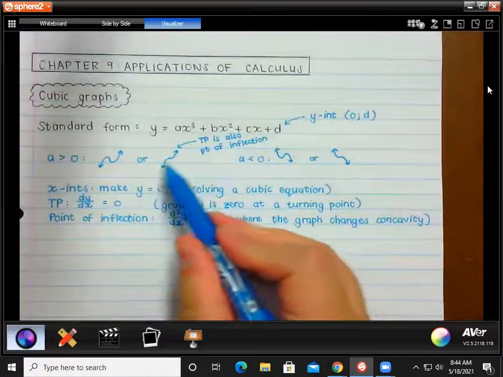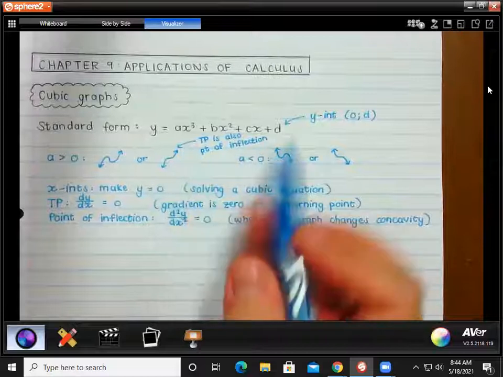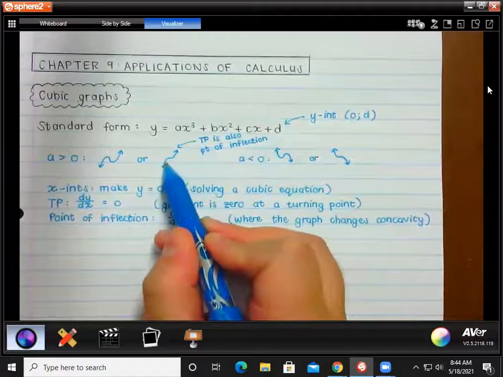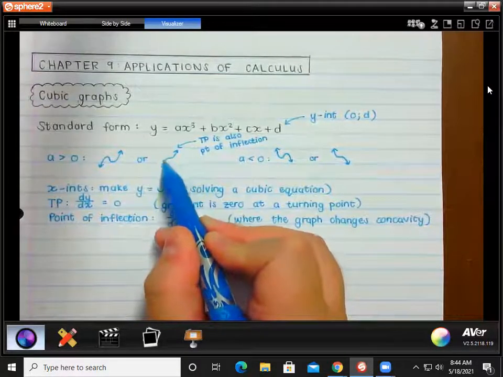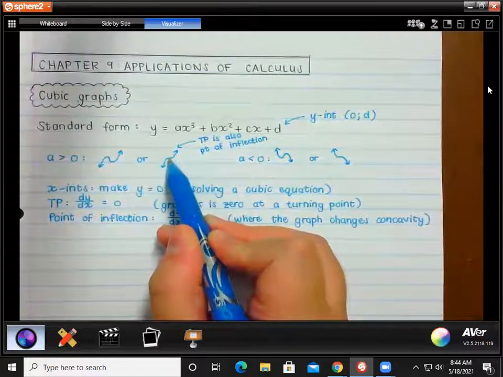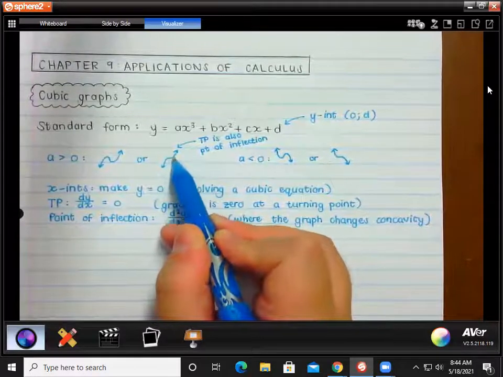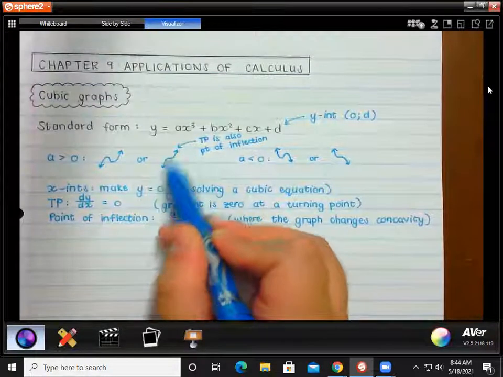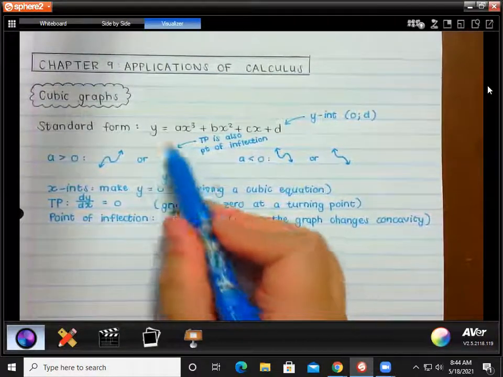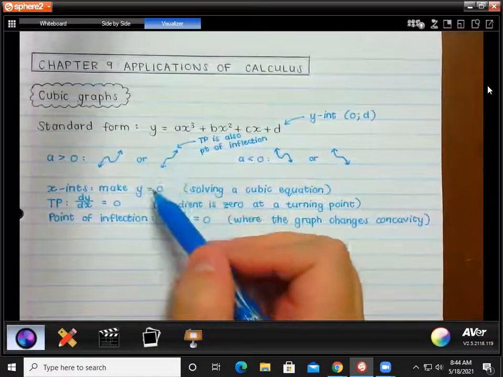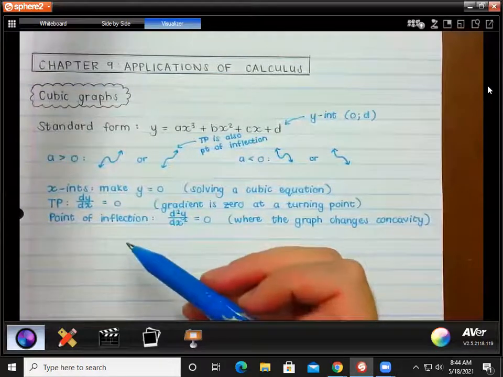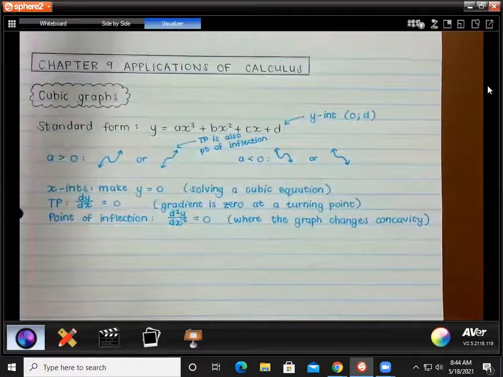Because if we just look at this graph, I know it's a very rough sketch of it, but does it make sense that for this part, it would be concave down, and then you have your turning point, which is your point of inflection, and on the other side of it, it's concave up. All right. So for this graph, this is a very specific one. This is where you're only getting one turning point, and that one turning point is then also the point of inflection.